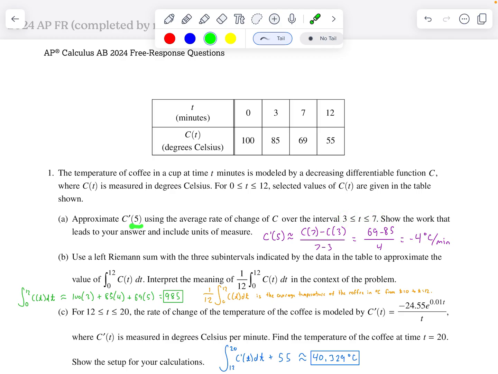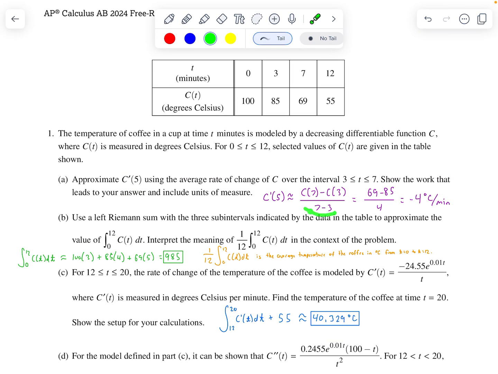And so basically, to find the slope at a point, you find the slope between 2 points that surround that point. I have seen a problem where it didn't use the endpoints of the interval they gave you. You had to use some interior points. Doesn't really apply on this problem because there are no points between 3 and 7. But let's say 4 and 6 were data points that were also given. Then you would use 4 and 6 instead, because the closer the points are to the point where you're trying to estimate the slope, the more accurate it'll be. Okay, but this is really just an Algebra 1 question, slope between 2 points.